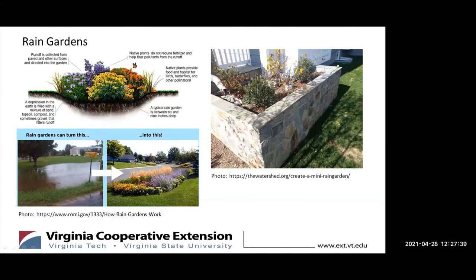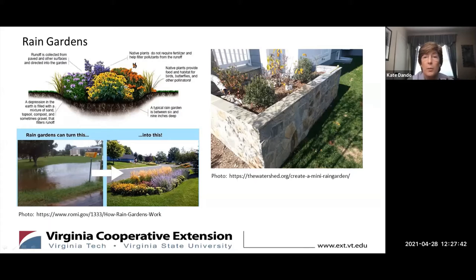Rain gardens are probably one of my favorite ways to capture excess water on your property. Water from hillsides and downspouts can be directed to most any downhill location on your property. A rain garden should be down and away from your foundation, and you should check the percolation or infiltration rate of the area where you plan to site a rain garden — water should drain from the hole within 48 hours. Many people worry about insects when they see a rain garden filled with water after a rain; however, as long as the rain garden drains within two to three days, insect eggs will not have time to hatch.